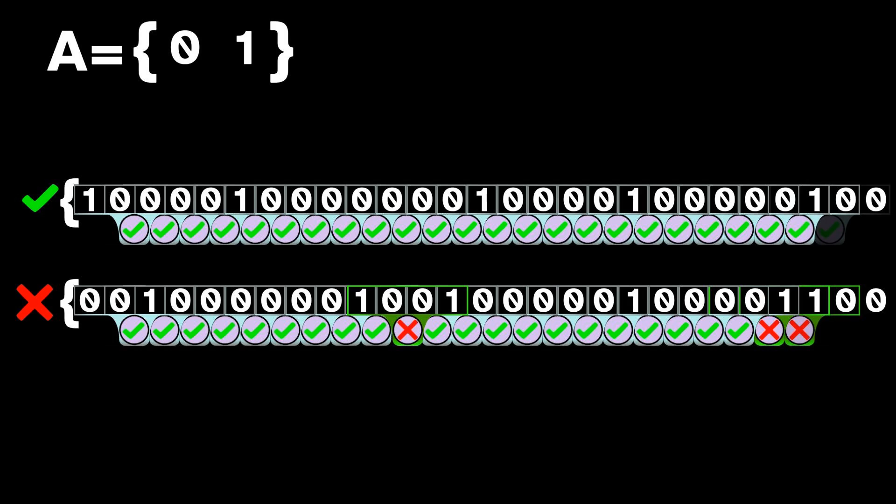Suddenly, you have an infinite number of these machines, one for each position on the whole sequence. Their reading windows can overlap, but they can't communicate with each other. They're all identical, and they all either print accept or forbid based on the symbols in their window. The whole infinite sequence is only accepted if every single machine, all the way down the line, prints accept. If just one machine prints forbid, then the whole entire sequence is forbidden, and it's not part of whatever subshift you're checking.